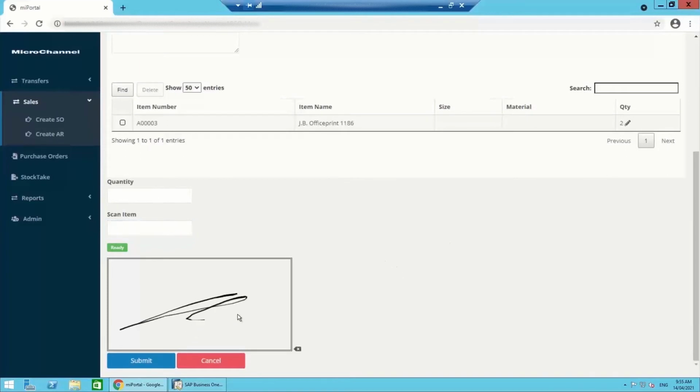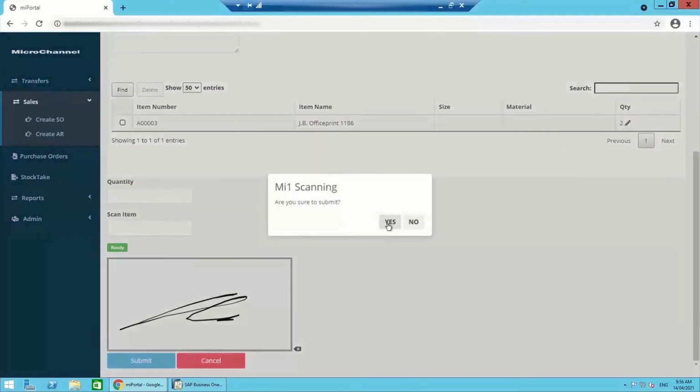There's also a signature pad, so I can do something here. Now, the idea behind this is you already have, for example, a sales order and you need to do a delivery, and we go to do delivery, and using this particular portal, we can get the customer to sign. Once that's done, you will click on submit, and the system can take the sales order into SAP directly.